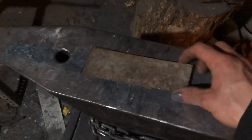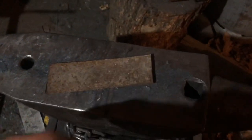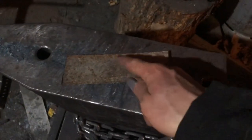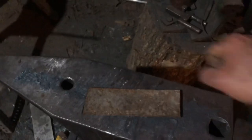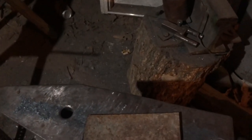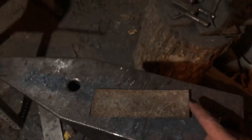My basic plan is to hammer down half of it into my handle, the other half into my blade. Pretty typical. Again, I want an integral guard, so I'm going to have a little bit at the front. If you thrust it into something, your hands are going to slide forward and you slice your hand. Your thrust is only as good as your guard or your grip is, so guards are very important.